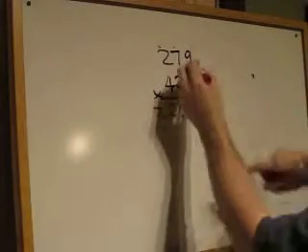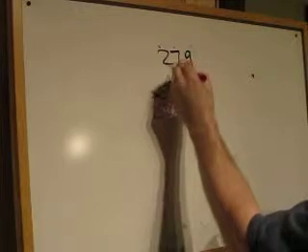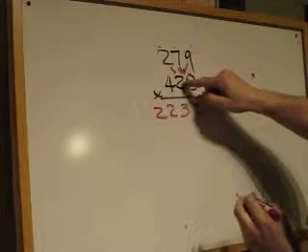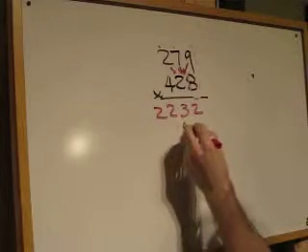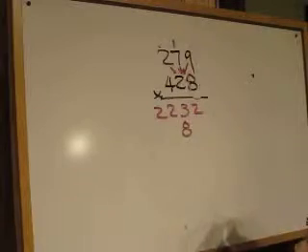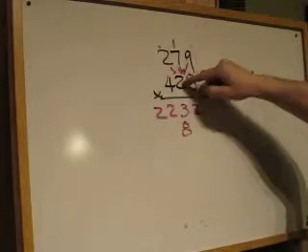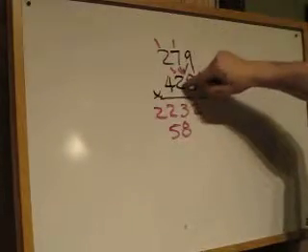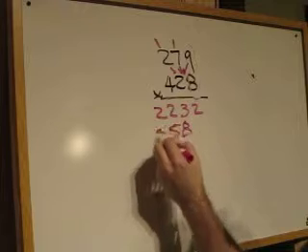Now we're going to multiply this times 2. So 9 times 2 is 18. Now notice the 9 times 2, the 2 is here, so that's where our first number is going to go. 18. Don't forget to carry the 1, and it's going to go on the 7. 7 times 2 is 14, add 1 is 15. Again, just one number there, carry the 1. 2 times 2 is 4, add the 1 is 5. And that goes there.